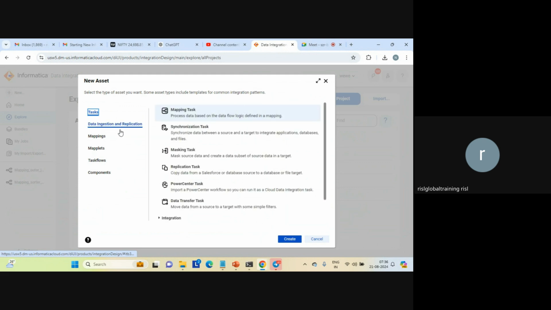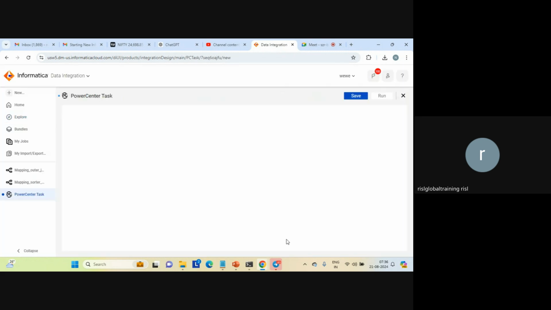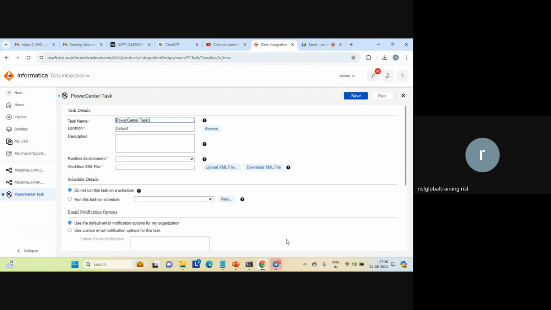For example, we have done something in PowerCenter. I think I talked about it. Let me repeat this because it's one of the important tasks, because most of the projects are done using PowerCenter, right? So we need to know how to integrate it with this particular IICS. Yesterday, we just talked about a simple straight-through mapping, which is done in PowerCenter, and how we can make it available in this IICS. Only that part we discussed.